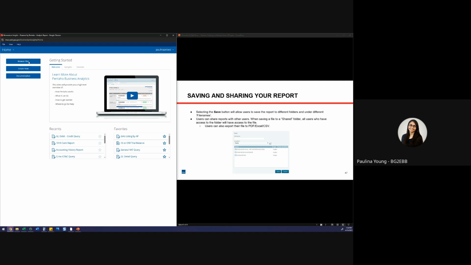So I would just suggest save it to your own folder, and if you try to share that report, just download it and send it to them, or maybe have it scheduled to send to them. And we'll touch upon scheduling here in a little bit, but that's how we suggest that you share your reports, by downloading it to a PDF, Excel, or a CSV, and then sending that to whoever you want to share your report with.